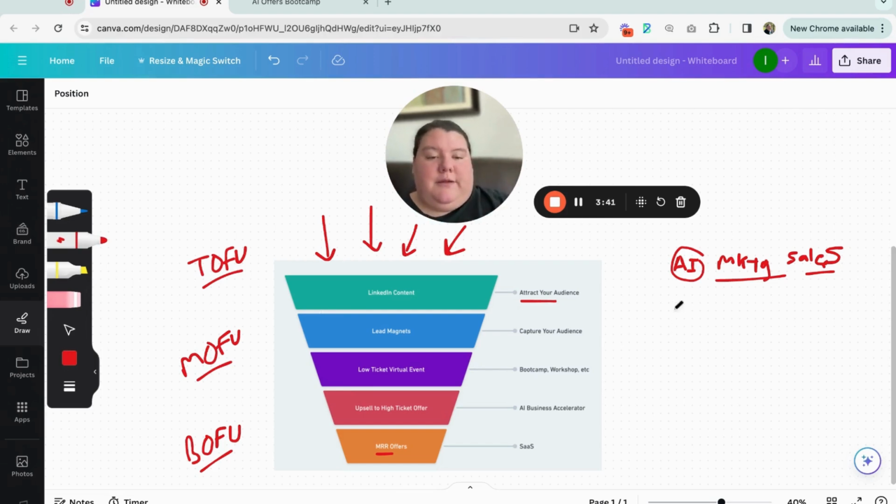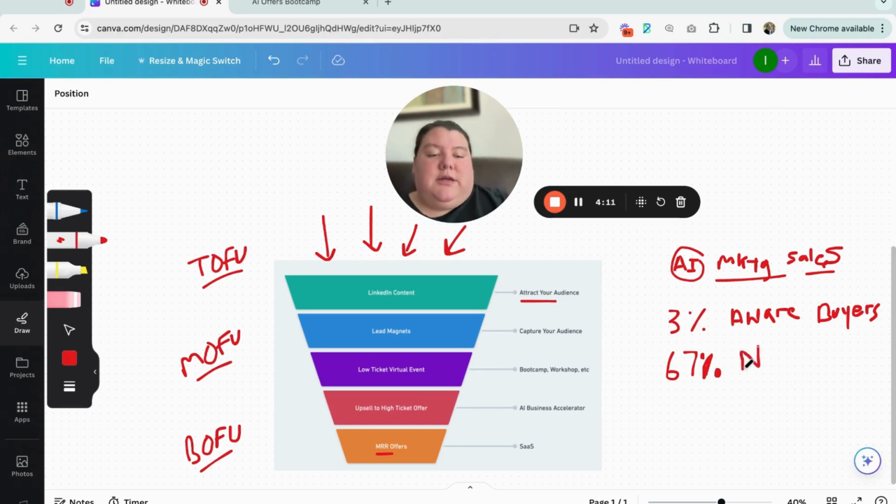So when you think about it, in the current market, 3% of people are current buyers. This means that 3% of people are aware that they have a problem, they're actively looking for a solution, and they're ready to buy, right? Typically, this is a stat, 3% of the marketplace is buyers that are aware and actively looking for a solution. 67% of the marketplace has no idea that they have a problem, or maybe has a slight idea that they have a problem.